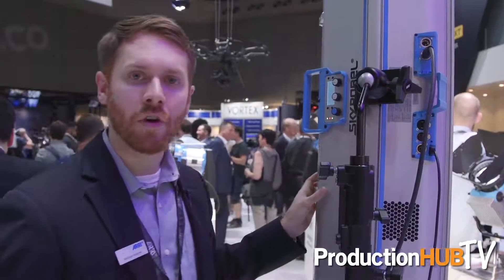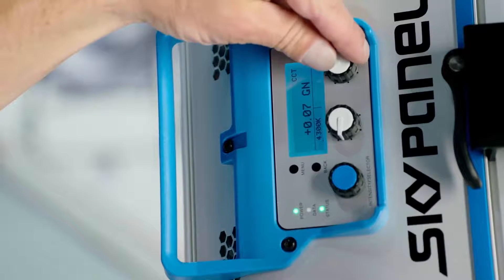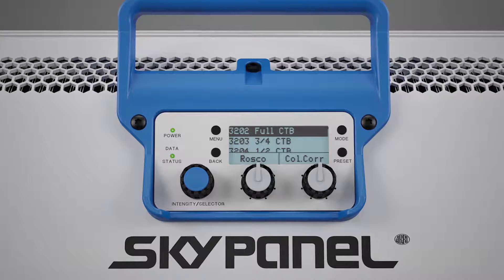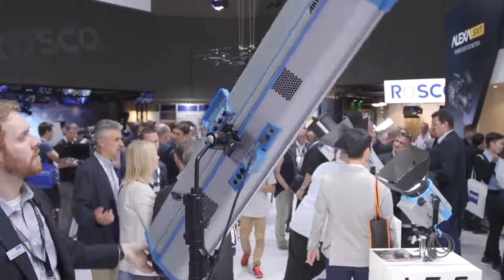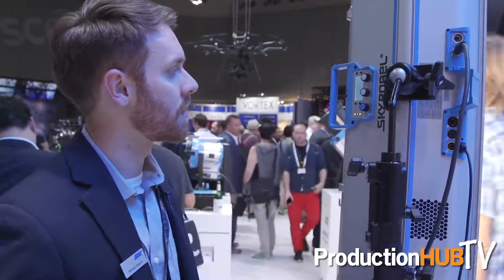One of the most important things with soft lights is to have a really large aperture — it allows the light to wrap around faces very nicely, gives a beautiful quality of light, and you can light large areas with the S120. It's got all the same great features: all SkyPanels are fully tunable from 2800K to 10,000K, with plus-and-minus green correction, hue and saturation control, and the gel mode from firmware 2.0, which lets you select digital versions of Rosco and Lee gels. You can use it horizontally or vertically to light a person from toe to head with one light source, or cover large areas with fewer fixtures, fewer cables, and fewer rigging points.